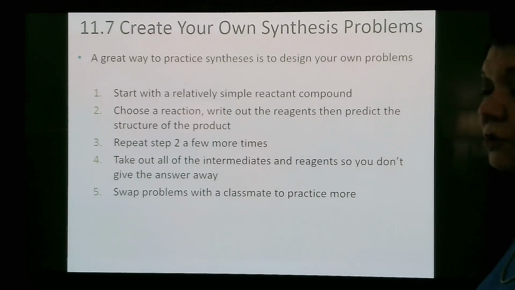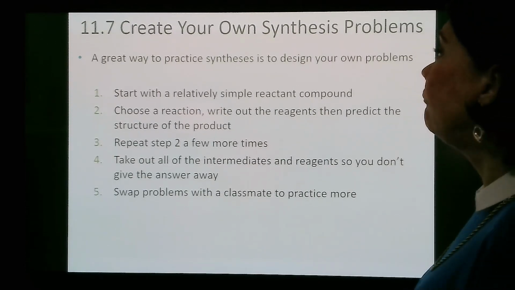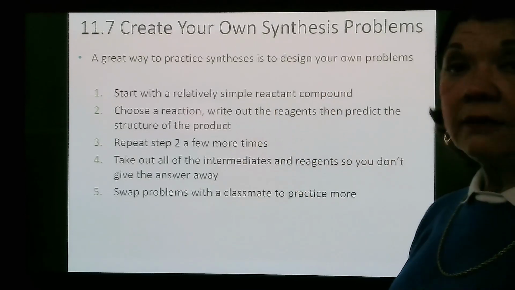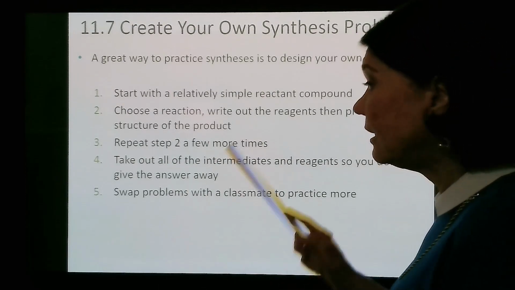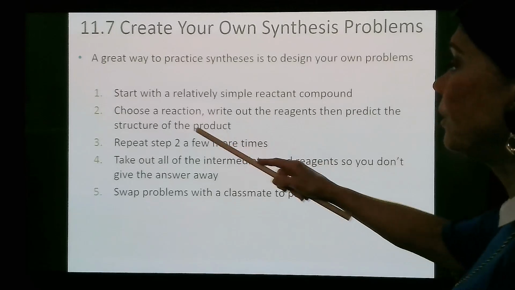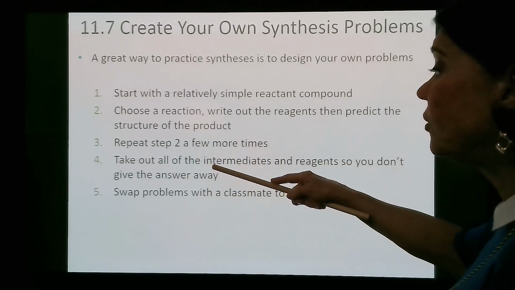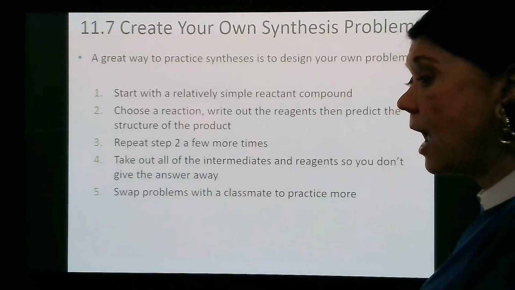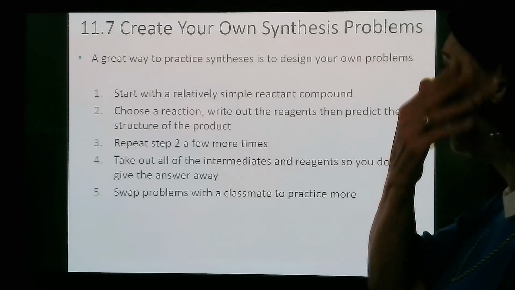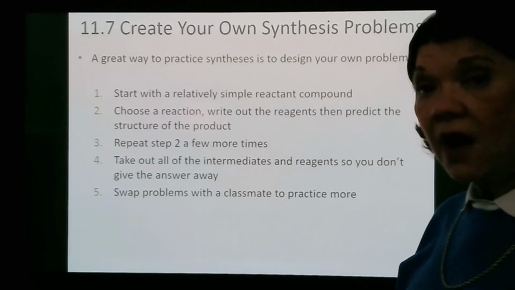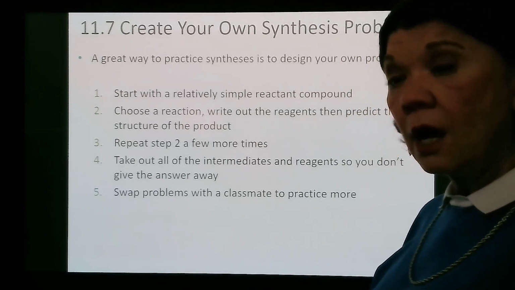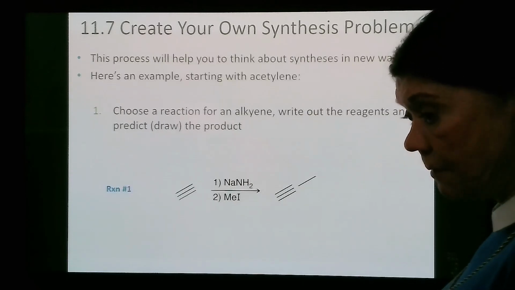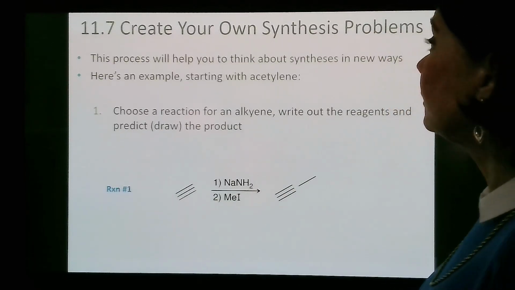This is an idea that the book has for studying synthesis problems. You create your own synthesis problems. Okay, design your own. I think it'd be a lot easier just to use some out of the back of the chapter, but this is a way that you can do it. You choose a reaction, write out the reagents, predict the structure of the molecule, repeat it a couple more times, make some reactions, draw some reactions going in the forward direction. This is not a retrosynthetic analysis, go in the forward direction, and then find a classmate who has done the same thing and exchange your problems, exchange your syntheses. But I think it would be a lot easier to just select some out of the back of the textbook chapter.